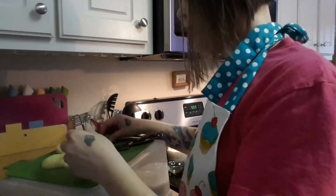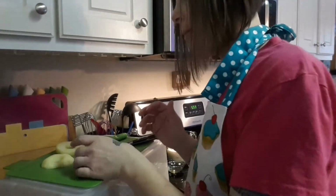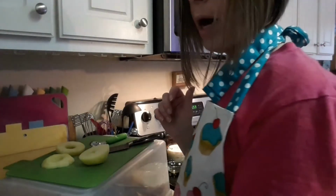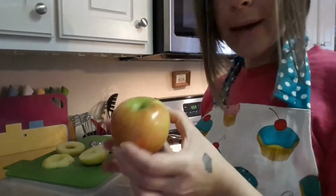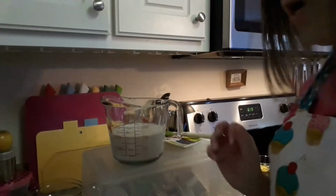And they're not all going to be even, you know, not exactly the same because it is what it is. But I'm going to keep going on these and then we shall be back. It's a little apple. Look at that. We'll be back. Woo!